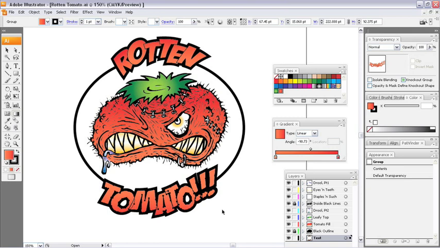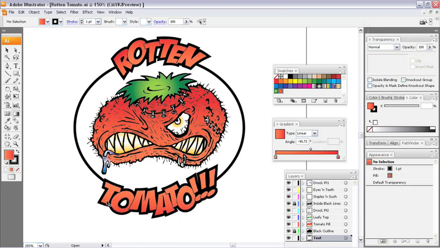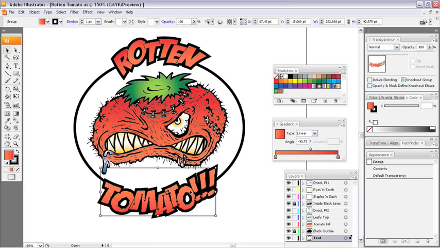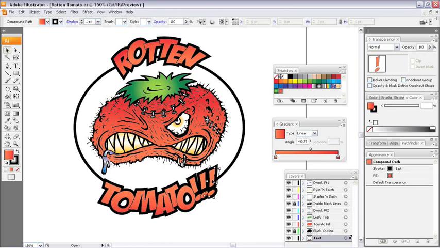Looks pretty good. Now, I'm not 100% happy with it. It looks pretty good, but my exclamation points down at the end here, they're not getting any of the scarlet in here. So how am I going to fix that? Well, unfortunately, I have to go back to my Move tool, highlight everything, and then ungroup everything, Control Shift G or Command Shift G on the Mac, and then individually select them and go back to my gradient tool and then adjust the gradient angle for those individual letters.